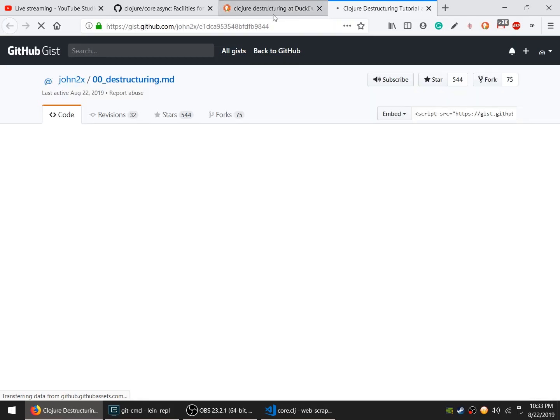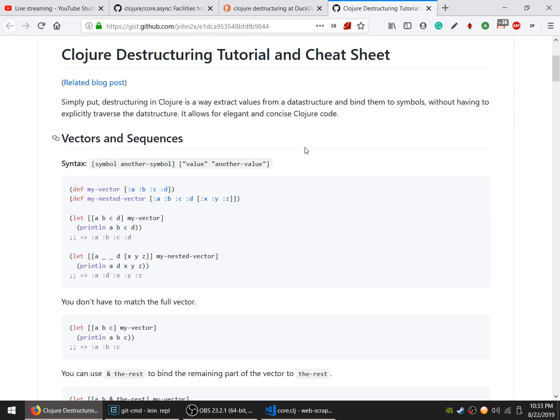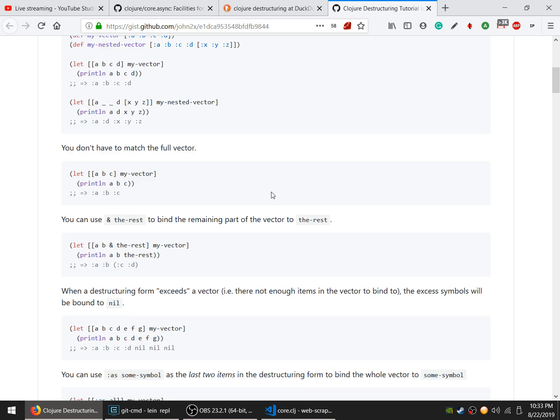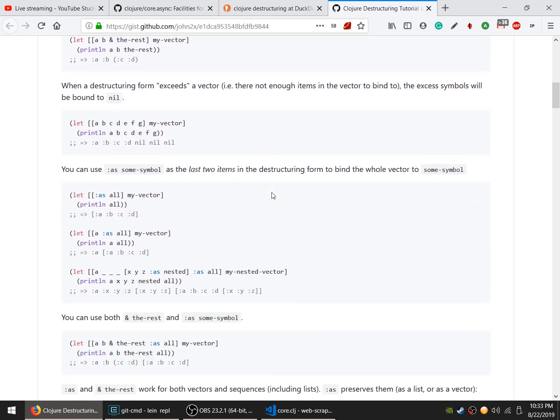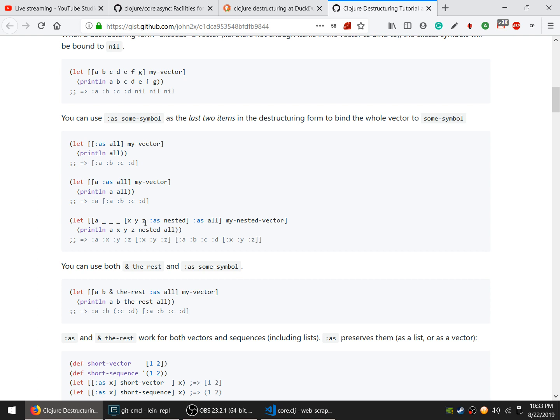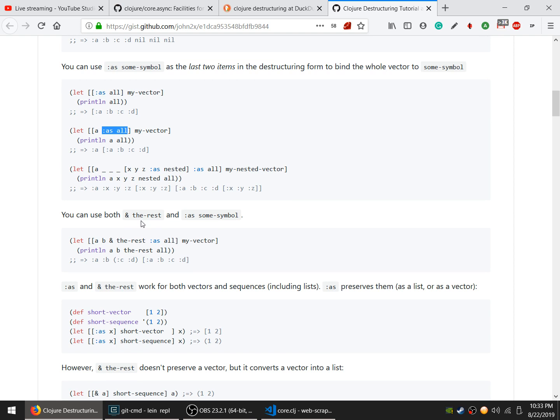Yeah, there is a cheat sheet. Okay. As nested. What does as mean? Oh, I see. So with as you can also embed everything. Nice.